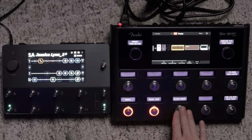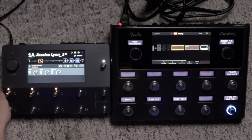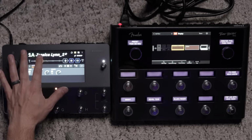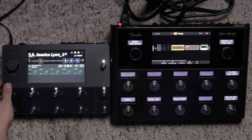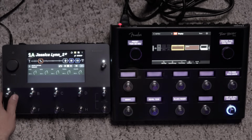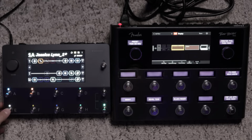So there's my 3 drive pedals, all able to be turned on and off. Whereas if I'm going to assign these here, I'm just going to tap, foot switch, tap, foot switch, tap, foot switch. So way easier to assign on the Quad Cortex. And again, I can see my changes being reflected. I don't have to just hope and pray that things are working when I'm not seeing them work.